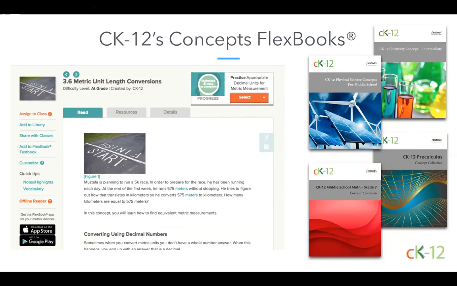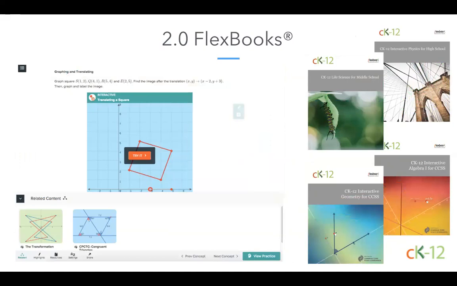Okay, so just to confuse you even more, possibly, we just launched in August a brand new launch, what we're calling FlexBooks 2.0. This is a FlexBooks platform, designed with the idea of true exploratory and interactive learning in mind.